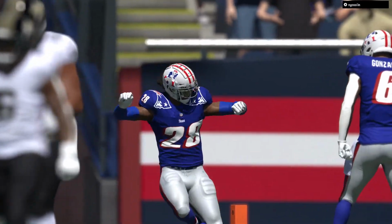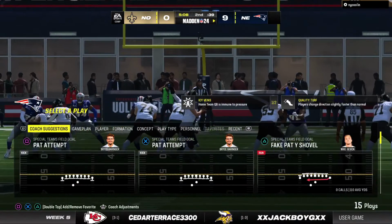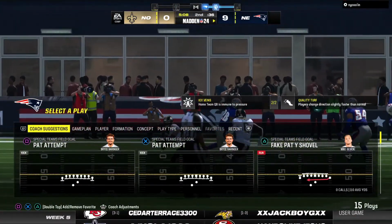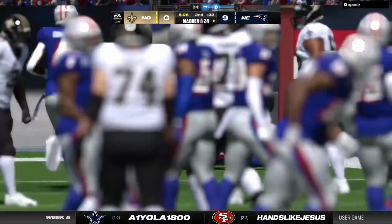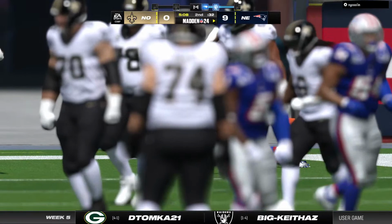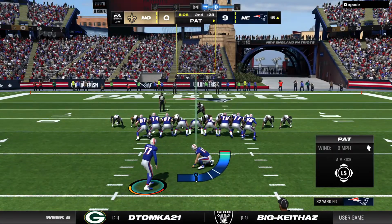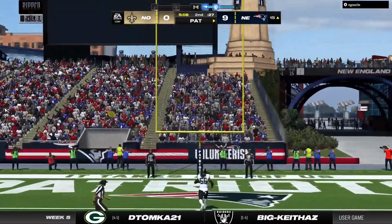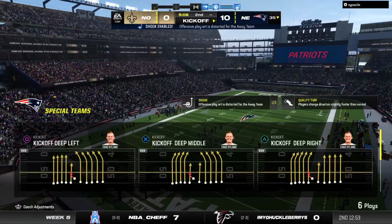Making back-to-back weeks now with a pick 6 for him. He had one a week ago. Talk about being in the groove, and what are the odds of what we're seeing right here? You don't see it happen very often. Listen, if you get a pick 6 in a season, it's been a big year, let alone back-to-back weeks. Tell you this, I wouldn't play cards against this guy in the locker room. Extra point splits the uprights, and the lead grows to 10-0.